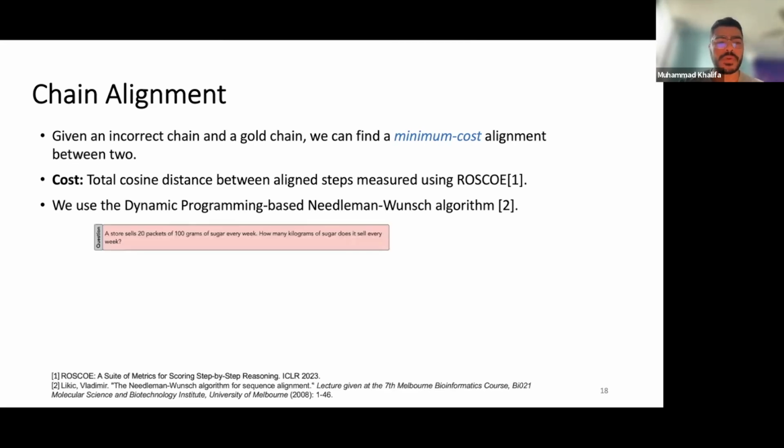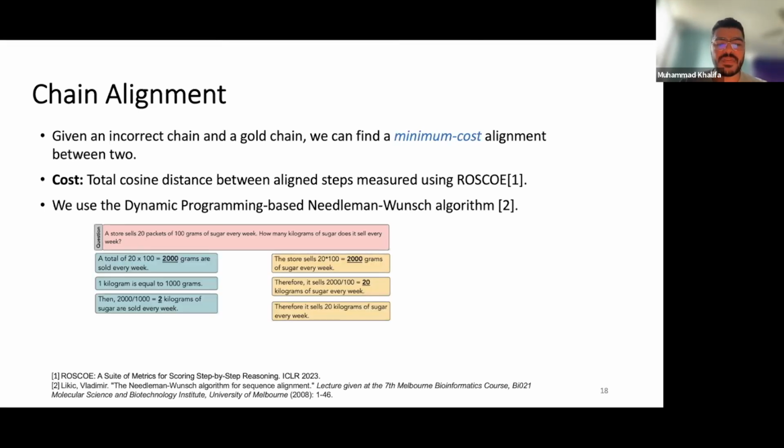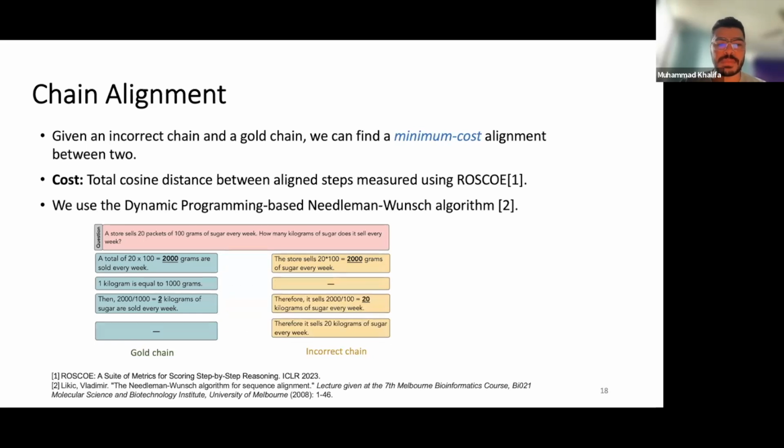So let's work through an example of how this alignment works. Given a question from GSM-8K, for example, we have our sampled incorrect chain from the model, and we have a gold chain that we know to be correct. Our alignment algorithm will produce something like this, where steps from the incorrect chain are aligned to steps from the gold chain.